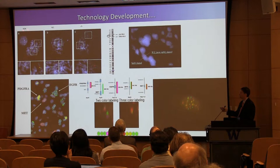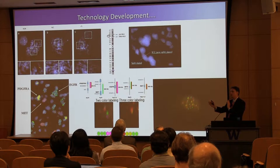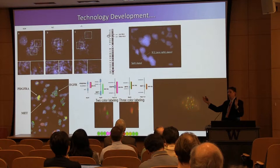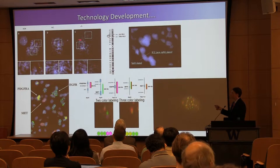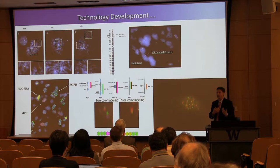We've also done a lot of technology development. We used copy number variation to find specific loci in the genome — large deletions where you might have two copies of something and another person has nothing, at large stretches of 50,000 bases. We used them for in situ analysis — essentially in situ genetics — where you can put a FISH probe into those regions. Some people have two signals, some have one, some have none. You can use that to track patients in the setting of bone marrow transplantation or chimerism.